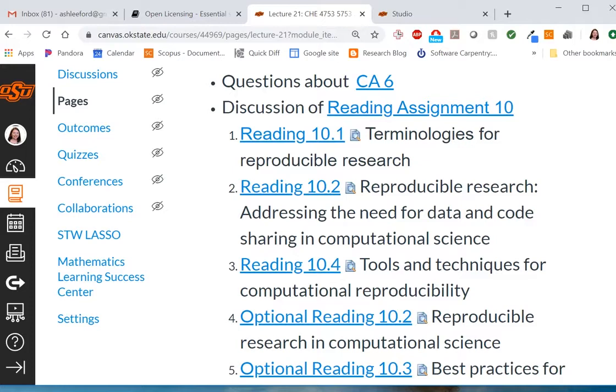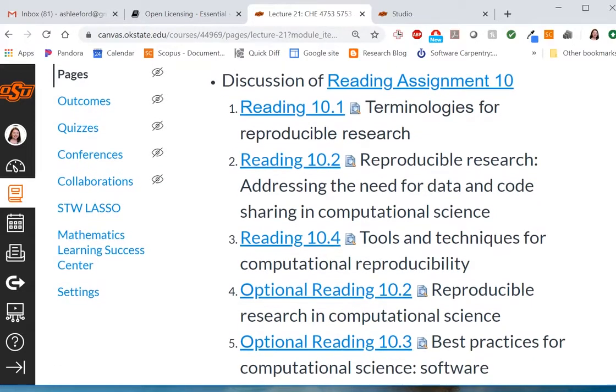And there's 5 of them that I've listed here, and a couple of them are from the optional, and I recognize that most people don't read the optional materials, and I know that some of you forgot to turn in the assignment the day it's due, so you may not have read the actual original readings. So what I'd like to do is to pair up, or triple could be fine, make sure at least one person in the group did turn in a reading assignment 10, so that you have their reading to go from. But I'm going to give each one of your groups one of the readings, and we're going to do Jigsaw.